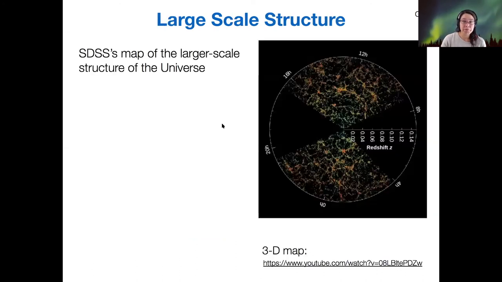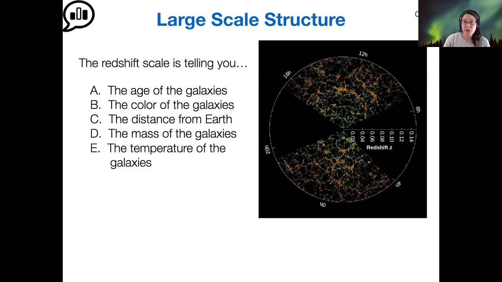That's the trade-off. When we look at the SDSS map here, you can fly through it in 3D on YouTube if you want. Notice the range of redshifts go from 0.02 to 0.14. What is this redshift scale actually telling you? What is the interesting information that you can extract from it?